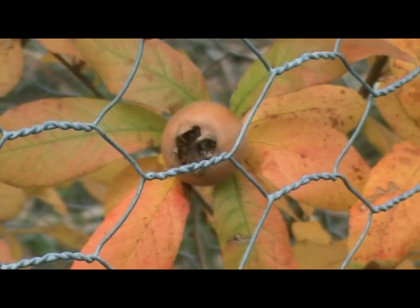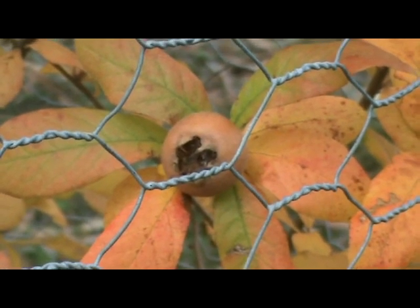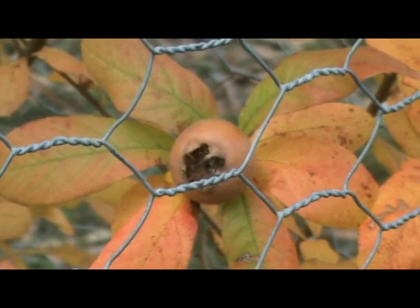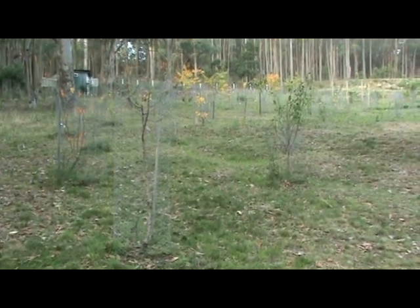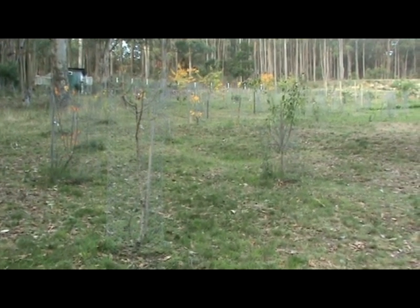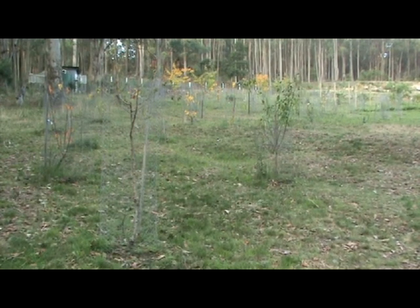Most of the deciduous fruit trees are now starting to turn or have already turned and we're not left with much fruit from them. Here's a medlar - one of the final fruits of the year - it's actually quite nice but you have to let them get very overripe; they taste like dates. You can see through the rest of the food forest most of the trees are now bare, with a couple of pears and some Asian pears visible in the background. Most of the citrus will still keep producing well into winter, so that's a good reliable source of fruit, but the rest of the orchard is pretty quiet.